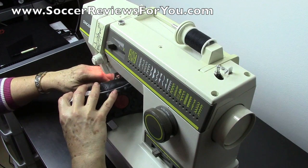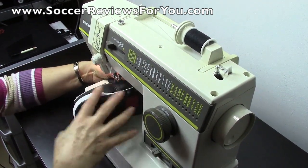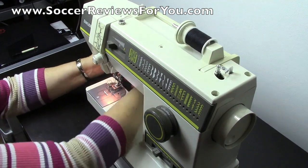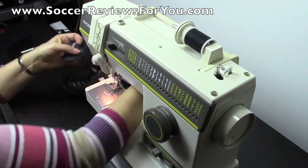Once you finish stitching it, you're going to be left with a couple of loose strings. Just tie them in a knot a couple times so it's not going to come off. And as you can see, one shoe is already done. It's very, very simple to do. And I'll show you how to cut the tongue right now.